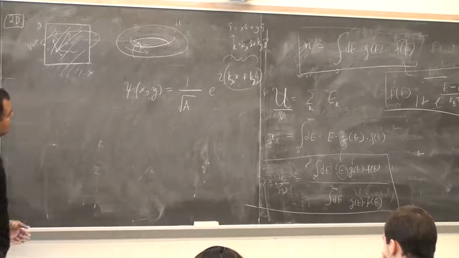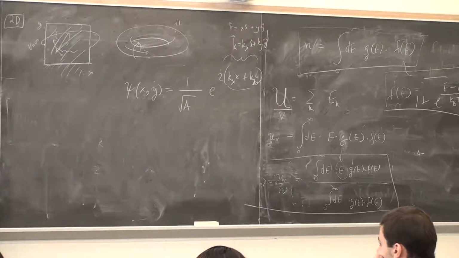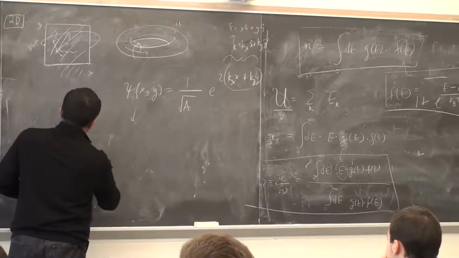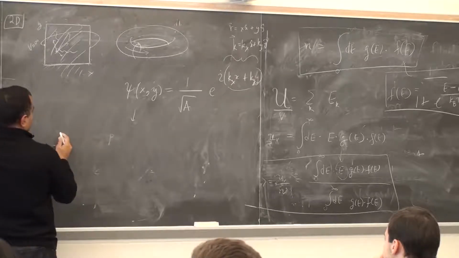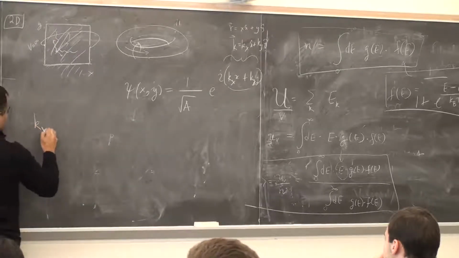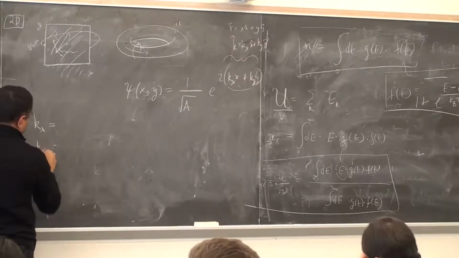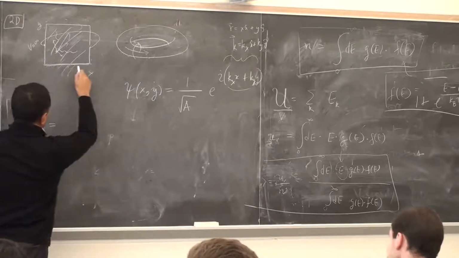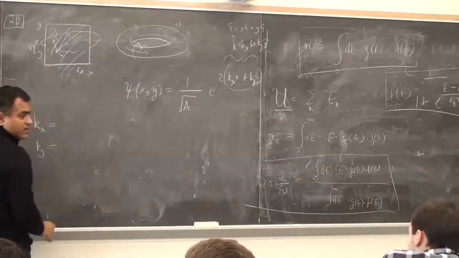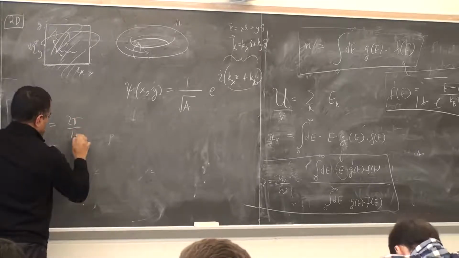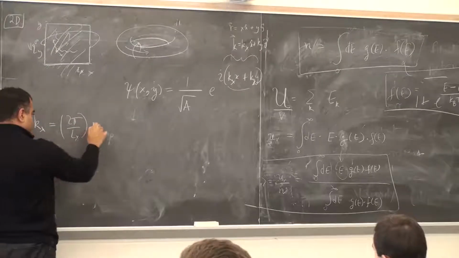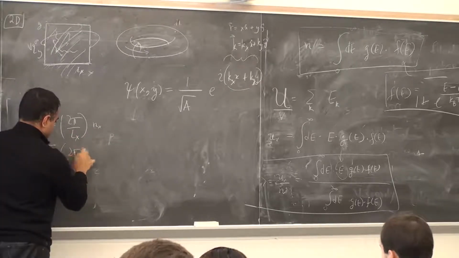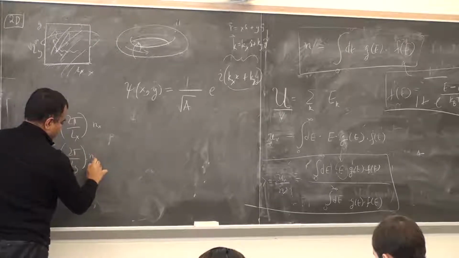So that's a trial wave function, and it actually works. So from here, what is the momentum of the particle? Or rather, before I go to the momentum, what are the allowed values of kx and what are the allowed values of ky? We want to see that right away. And that's, again, determined by the length. If you know Lx and Ly, you get 2 pi over Lx times an integer n sub x, the other 2 pi over Ly times n sub y.